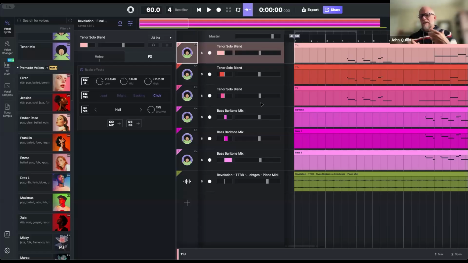Then if something later doesn't mix very well, you can pump it up or pull it down. This here is the pan. If I'm trying to create a nice mix that includes all the voices, then I'll pan them across the field of sound so that it sounds fuller and more effective.